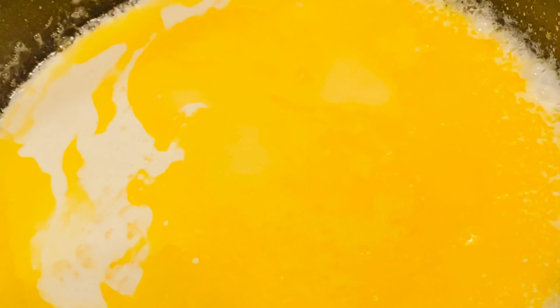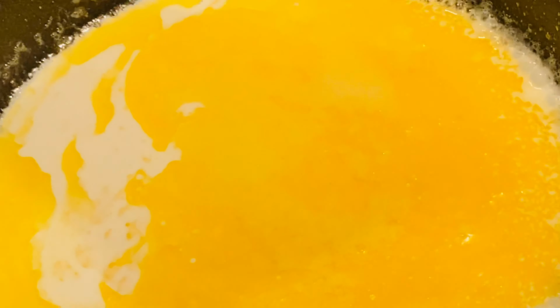For the sauce for the mashed potato, I'm gonna add in my butter, let it melt. And I'm just gonna warm up my heavy cream in there because we don't want to add cold cream to the mashed potato. And then I'm going to season it lightly.